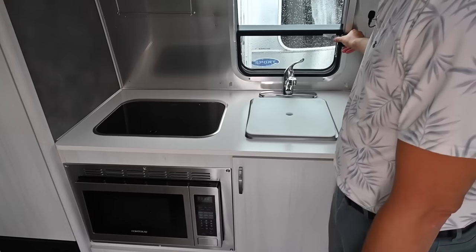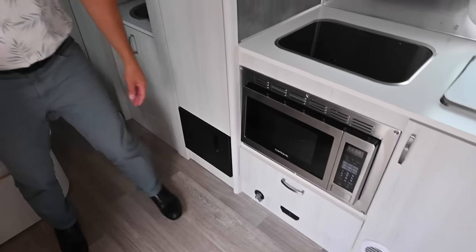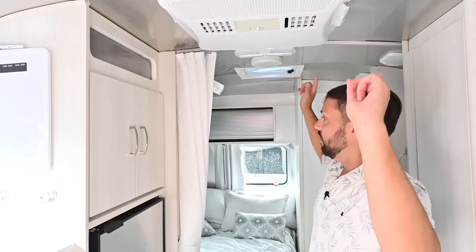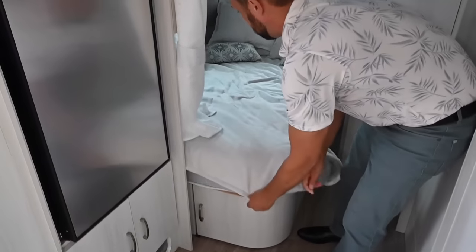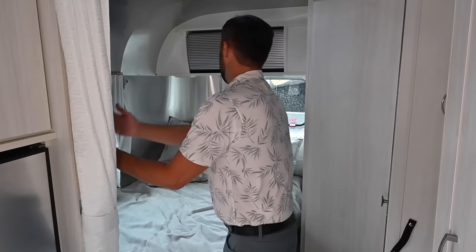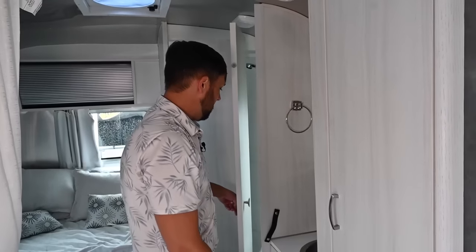The windows kick out on the bottom — insect screen. Two-burner gas cooktop, regular microwave, little drawer below. This doesn't have ducted air, so you can see how the unit sticks down — 6'4" interior headroom, plenty for me at 5'9". Two Fantastic fans. Storage above the fridge. 12-volt compressor-style fridge. Storage below. Storage below the bed — 48-by-75 bed. TV swings around so you can use it up front in the dining area. USB charge ports. Same type of bathroom as the last one. For weight reduction, they use a plastic toilet instead of the porcelain toilet the Flying Cloud has. Tankless water heater on board.